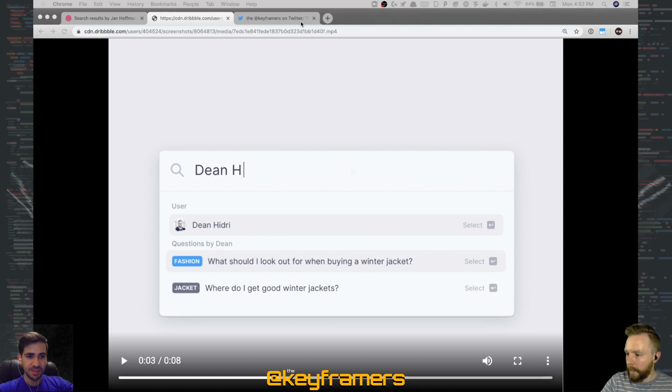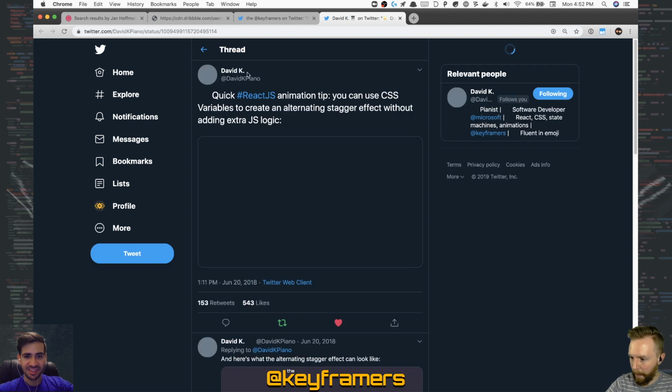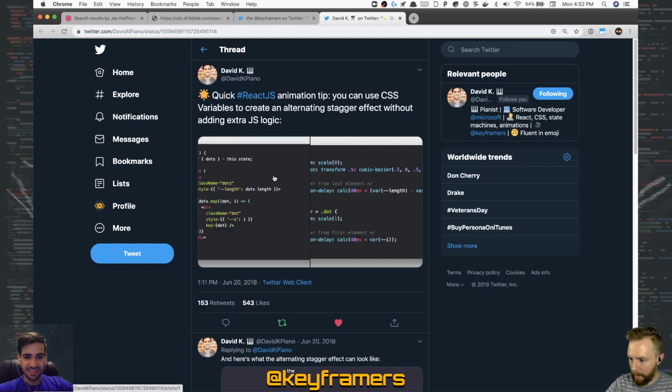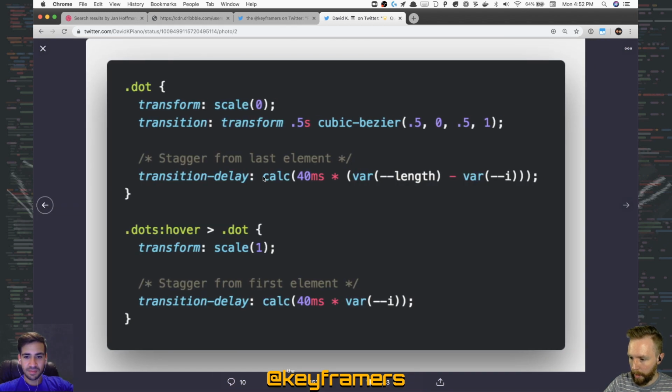It's not that infamous. Oh, if it's something you did, it's infamous. Yeah, look at that. Right, and passing in the length on the parent is helpful too if you need to do percentage-based kind of stuff. That's super helpful. And then, yeah, there's the transition delay there. So, yeah, that's awesome.